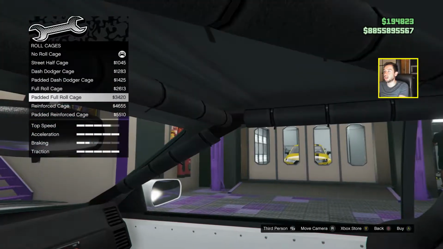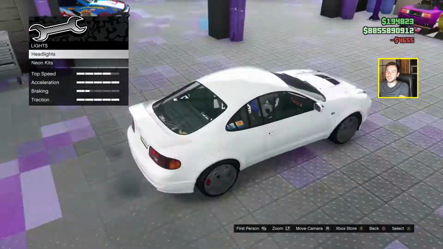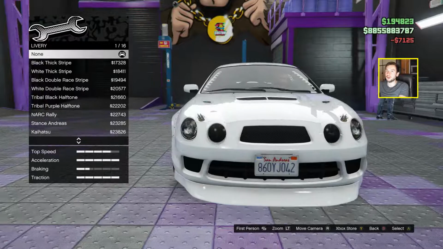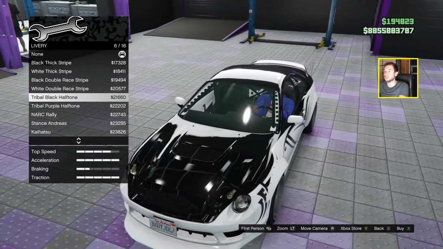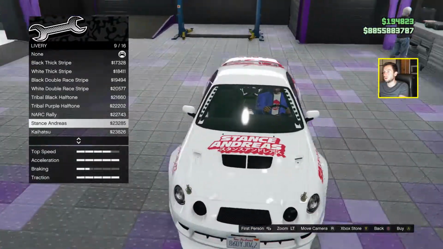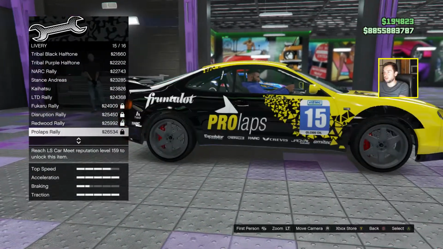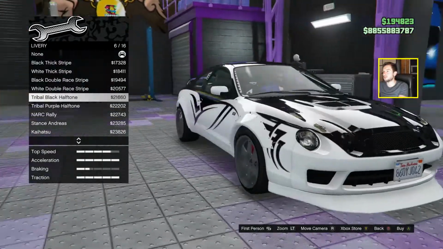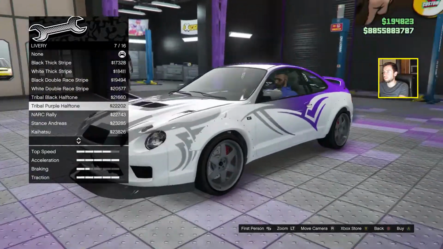Oh, roll cages again. Reinforced. Yeah, let's go for a reinforced cage. Lights. Xenon lights. I don't think we want to go for livery, but let's see if we can make it into an actual rally car. Let's see the liveries. So we have this. Okay, so I was thinking about... oh, they were all locked. Okay, let's make it into a street car then. No problem at all. I don't blame it.